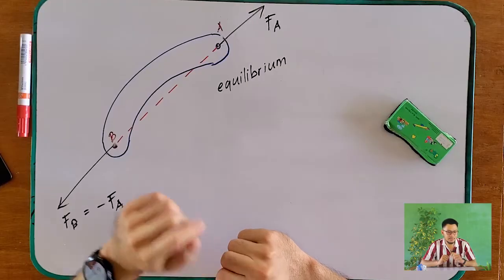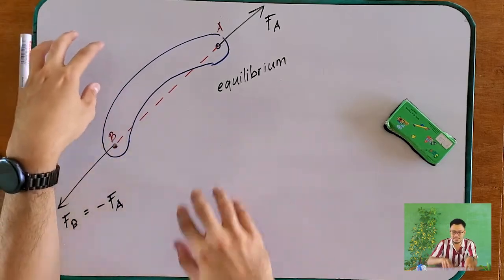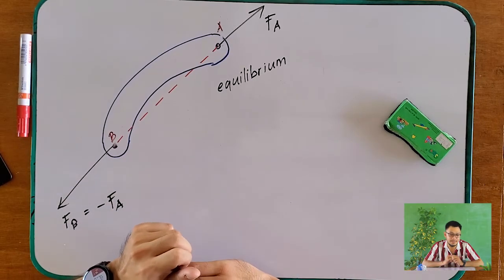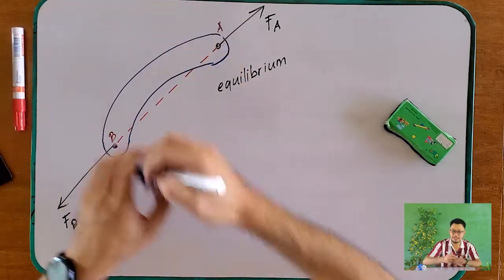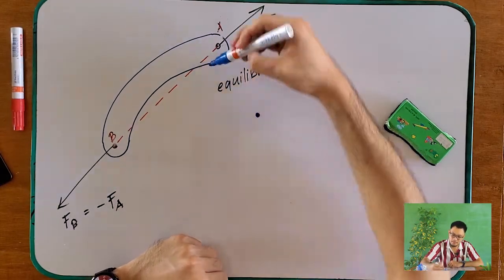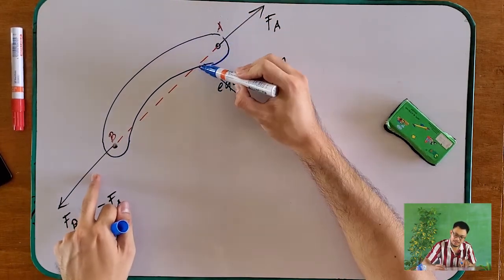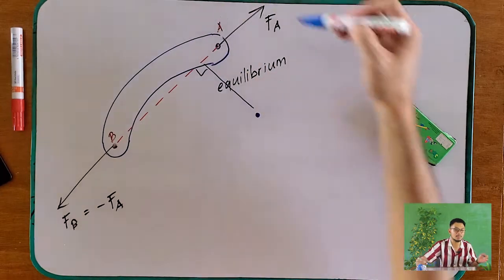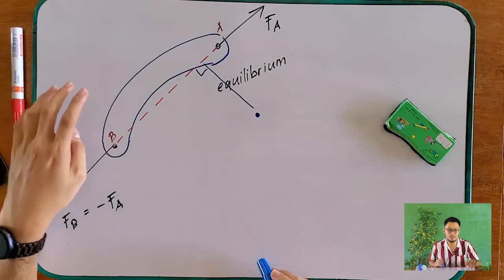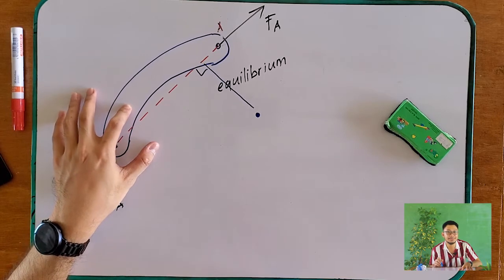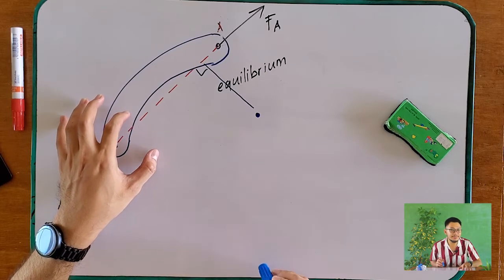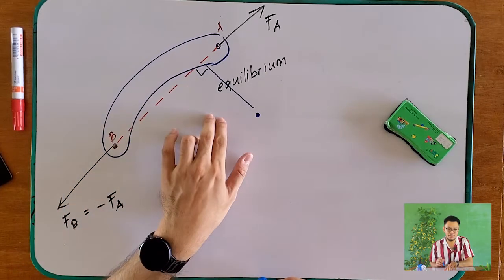Okay? So, how about the moment of this one? If you sum the moments about whatever point in this member, it will always be equal to 0. Why? Because, for example, if you take moments about this point, there is a moment arm, but since they are equal in magnitude, it becomes 0. If you take moments here, it is still 0. Wherever you take moments, the moment of our member is still 0. Okay? So, there is no moment, there is no resultant force. So, our member is in equilibrium.